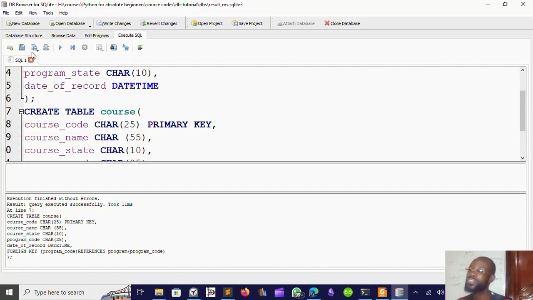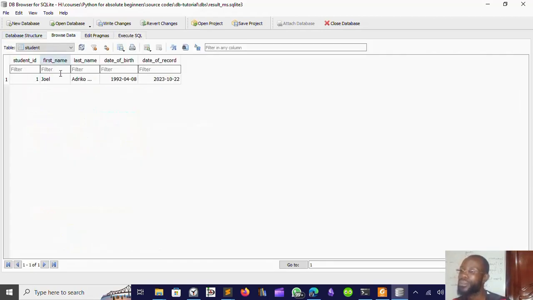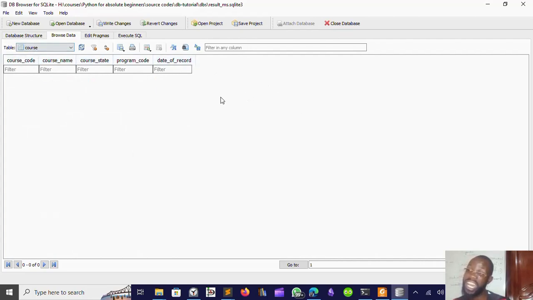For you to see whether these tables exist, you can come again to browse data and select there. You can see they exist here. When you select course, you can see course exists with these fields or columns. You can also see that program exists with these columns.